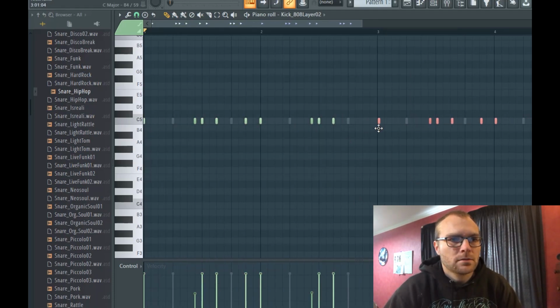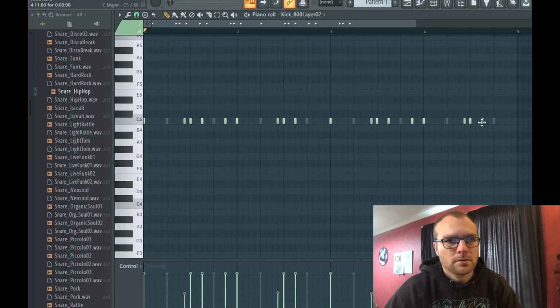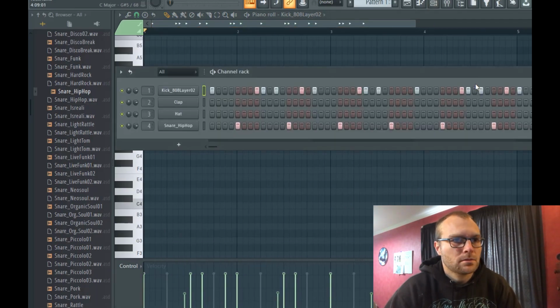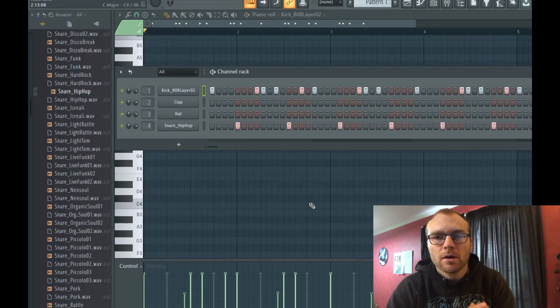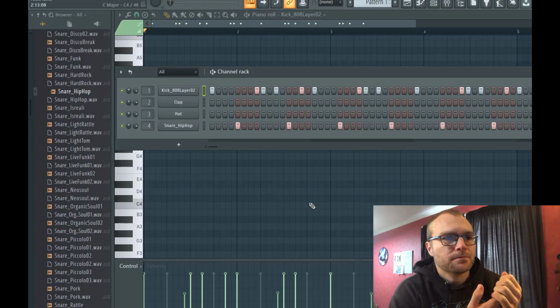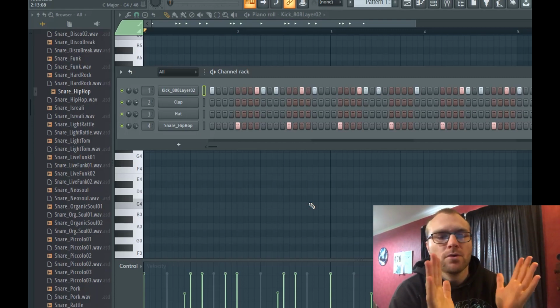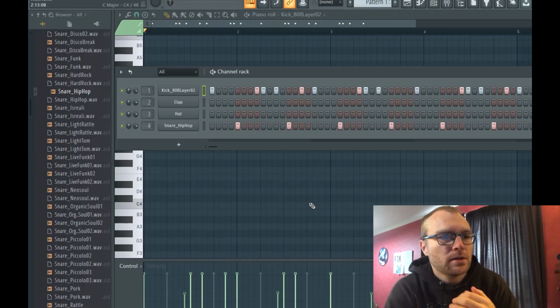Control B, place it there. Then on the end, like I usually do, just something a little bit extra. Nothing too complicated. That's what I start off with. So if you're following along with me, that's it so far. Don't do any more unless you feel like you want to. That's all I'm doing at the moment. Kick and snare. Let's keep it super simple.